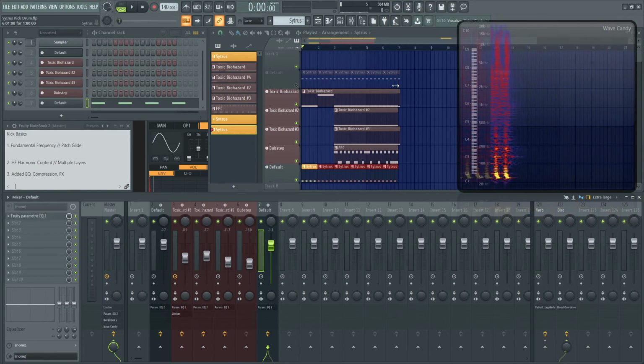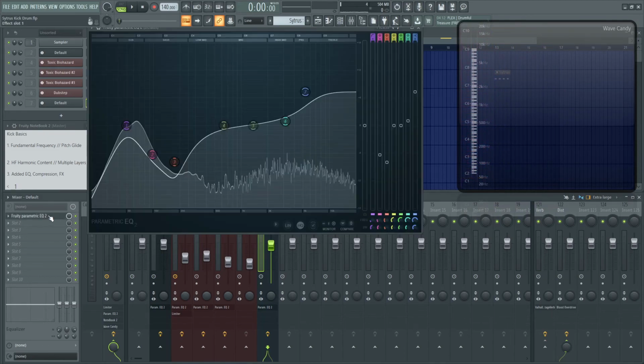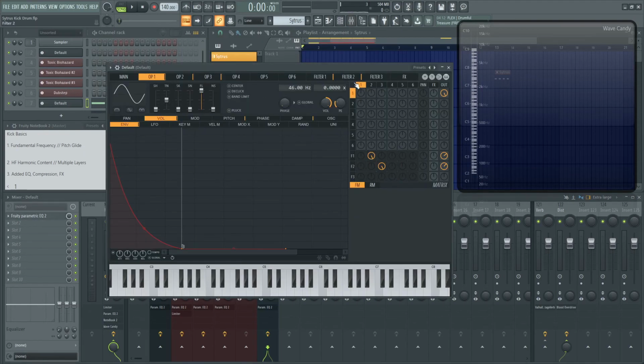From here, you can customize it a little bit more how you want to. There's certain little tricks, for example, where if we bring up our patch again, in our filter for the fundamental, we can use a different type of waveform that has more harmonic content. So maybe a triangle wave or a square wave or something like that. And send that through a filter and then crank up the resonance and open and close the resonance with automation to make it have that acid bass kind of sound.